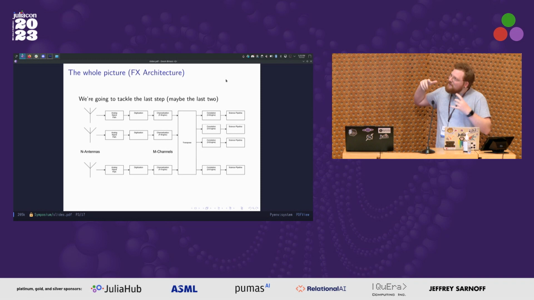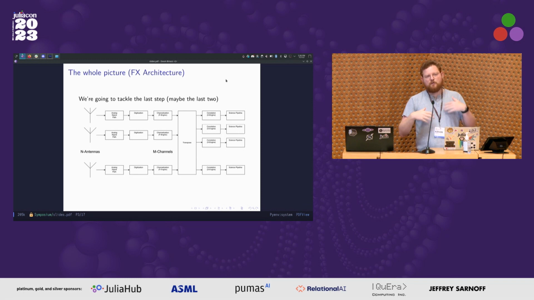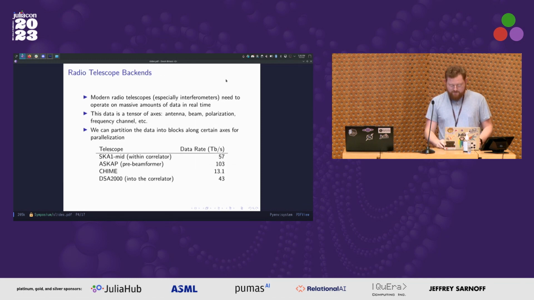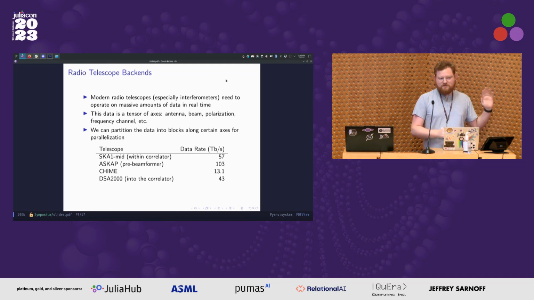There's a lot of data crunching through this whole thing, and we're going to talk about specifically the last step of this process, which maybe includes the last two if you include some kind of software correlation, that is, if it were incorporated in the software and not some ASIC or something specific. If we try to look at how much data that is, we're thinking on the order of hundreds of terabits per second at the high end, which is insane when you think about it. We're talking about years' worth of internet traffic in a month or so. And so how we actually write software that can do this is exceptionally non-trivial.